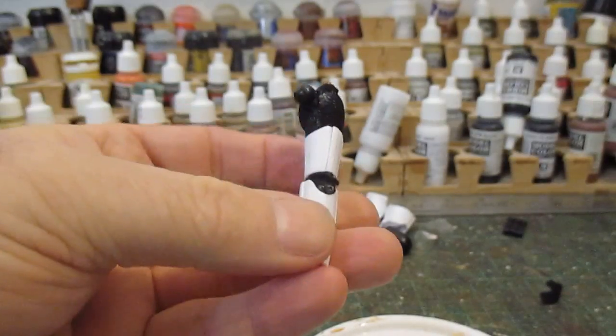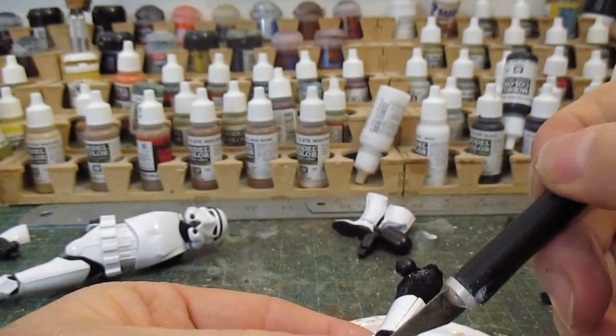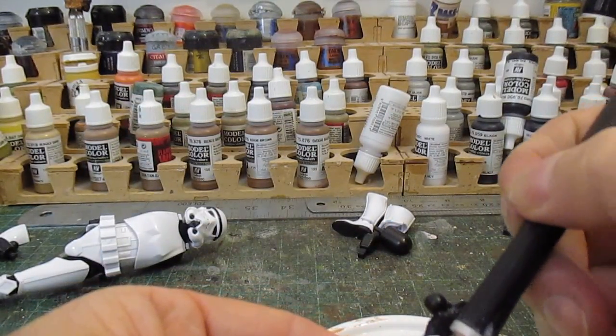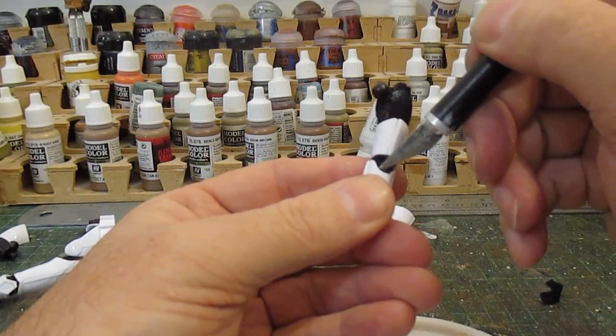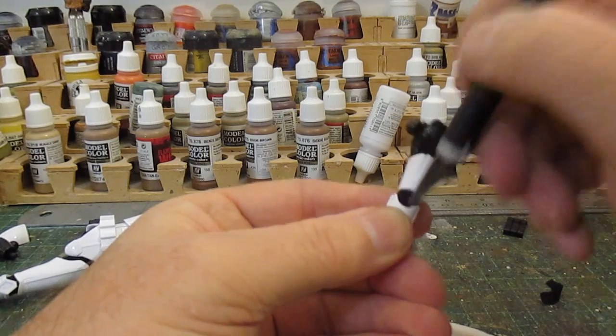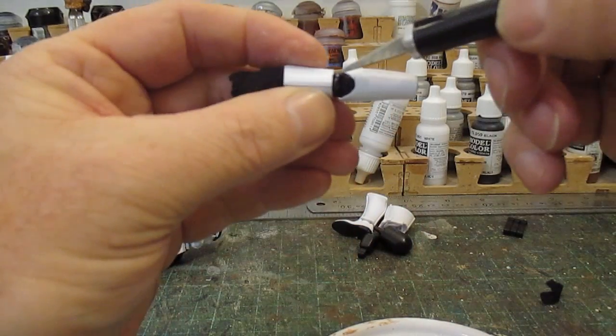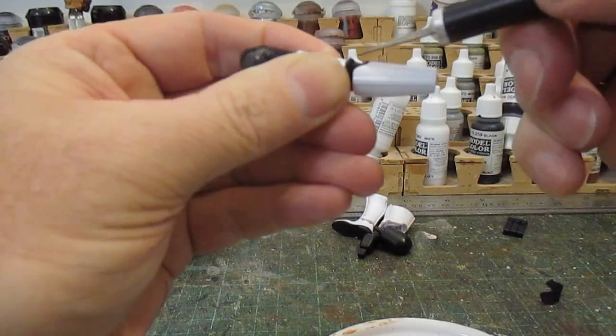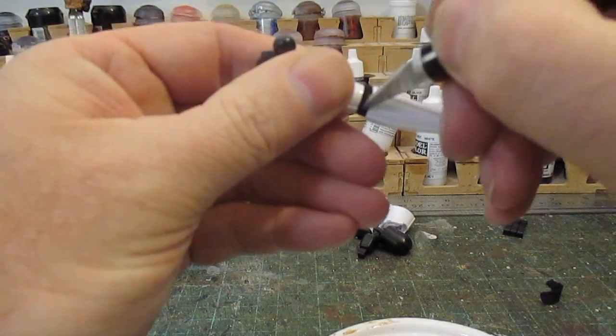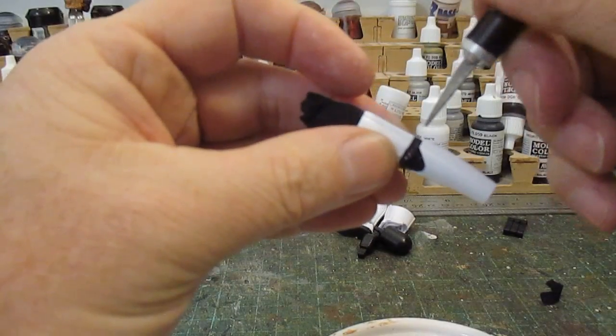Okay, so these little extras there, just get your modelling knife, push them in with your modelling knife. Oh, sorry guys, damn, I'm bad at that. Okay, just push it in. For the top section, if you can push it in, great. If not, don't worry about it. Just stretch the cloth around, and that will come out.